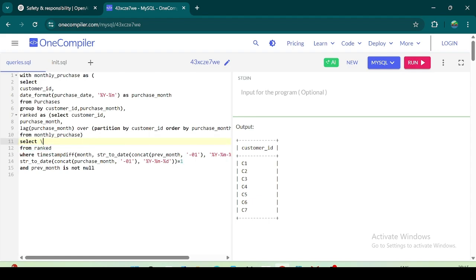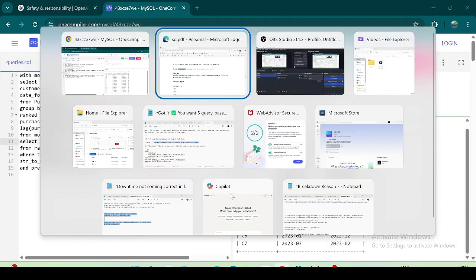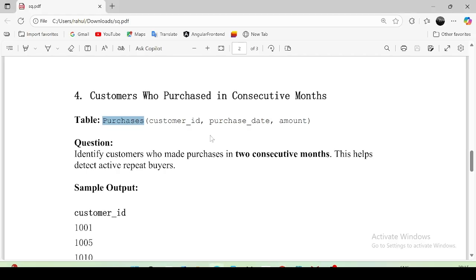Also if I remove this distinct function and we see the data, so as you can see this is the customer C1 who has purchased in Feb and March, so it means these are consecutive months. If we simply take a difference of these 2 months, Feb and January, you will see the difference will be one. So this month also C1 has ordered consecutively, then the C2 customer the same. So this is the output we have, by which we are getting the customer IDs who have placed orders in 2 consecutive months.